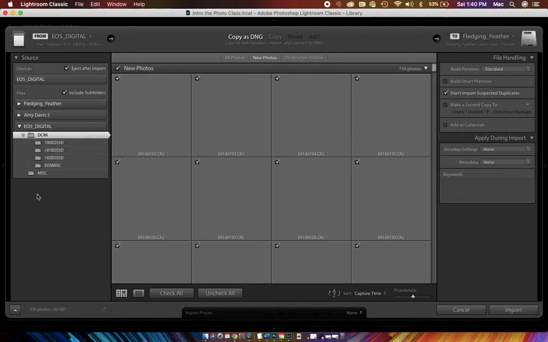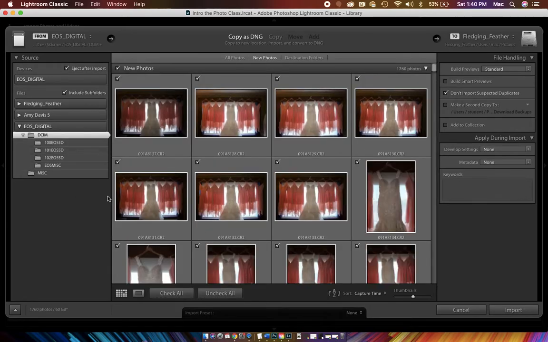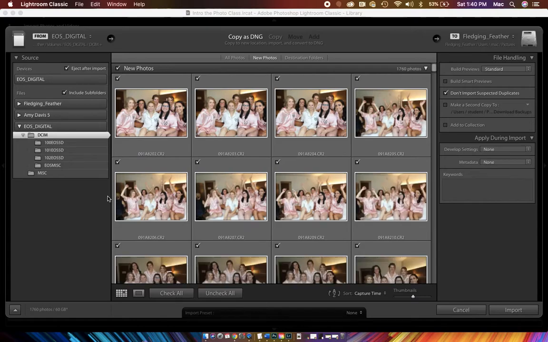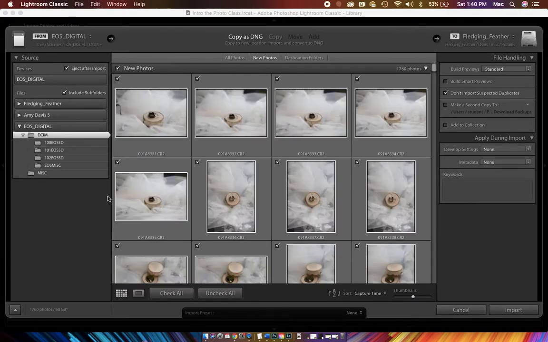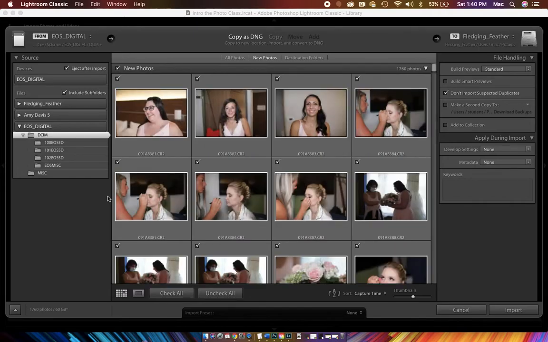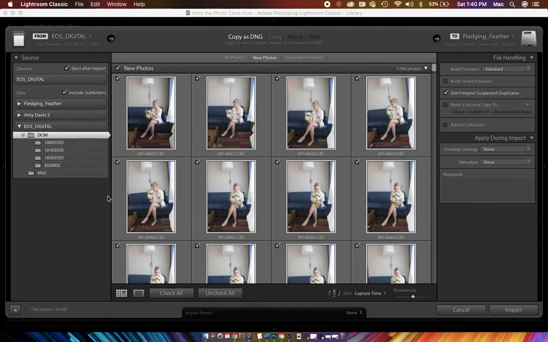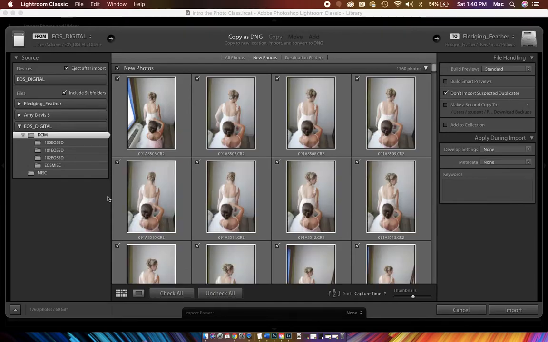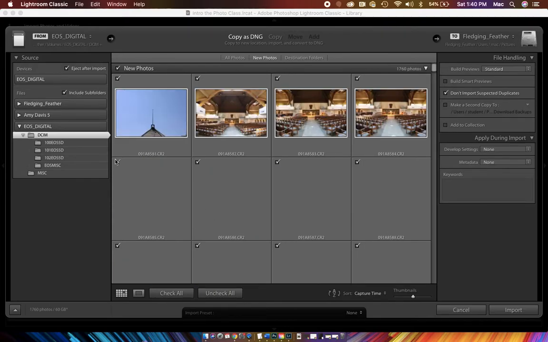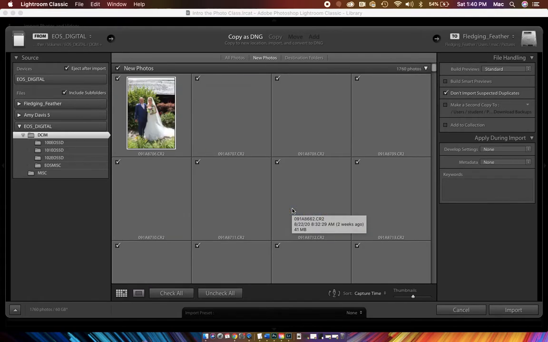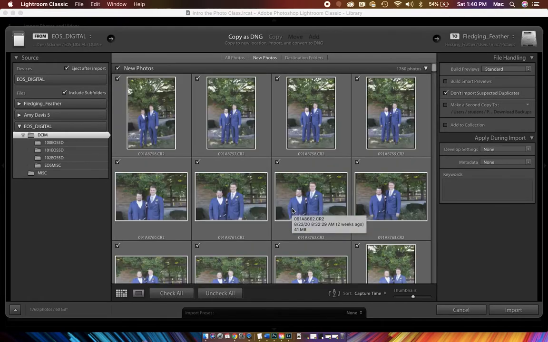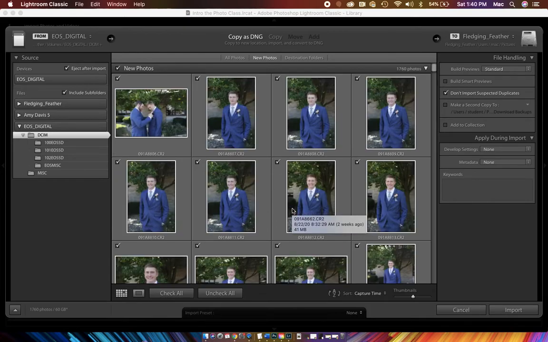And you are going to select your source. For everyone here, this will be your lighting assignment. When I told you guys to photograph 100 images with light being the subject, all of your light photos will show up here. I am going to use a wedding that I recently shot as just an example, and I won't import all of these photos, but I want to just show you something.